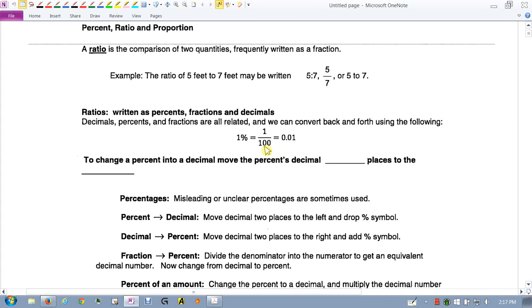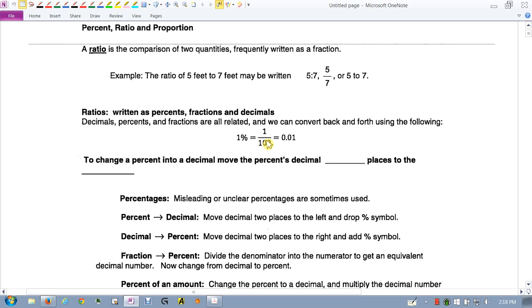So anytime we have a ratio, we can convert a ratio into a percentage. Recall that whenever we say 1% of something, we're saying that if you take this something, let's say it's a candy bar, cut it into 100 pieces, one piece out of the 100 would be 1%. 50 pieces out of the 100 would be 50%. 70 pieces of the 100 would be 70%. So the ratio here, 1 over 100, or 1 to 100, is representative of 1%.